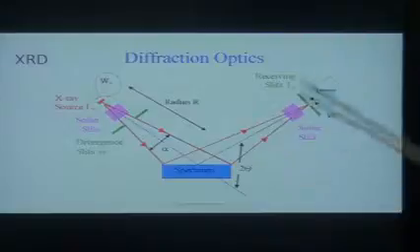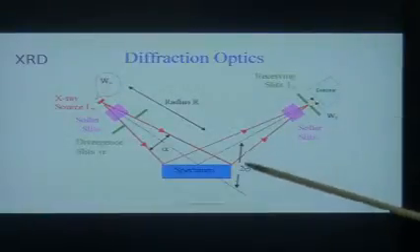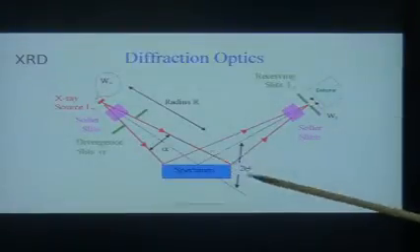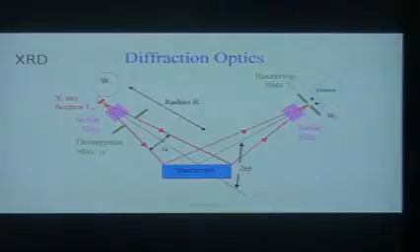Where theta, really 1 theta, or 2 theta, is relative to the incident beam direction and the diffracted beam direction. You'd scan through those angles, and you pick up peaks, and those peaks correspond to lattice separation of atoms in a crystalline material. Okay? And that's what you look for in X-ray diffraction.